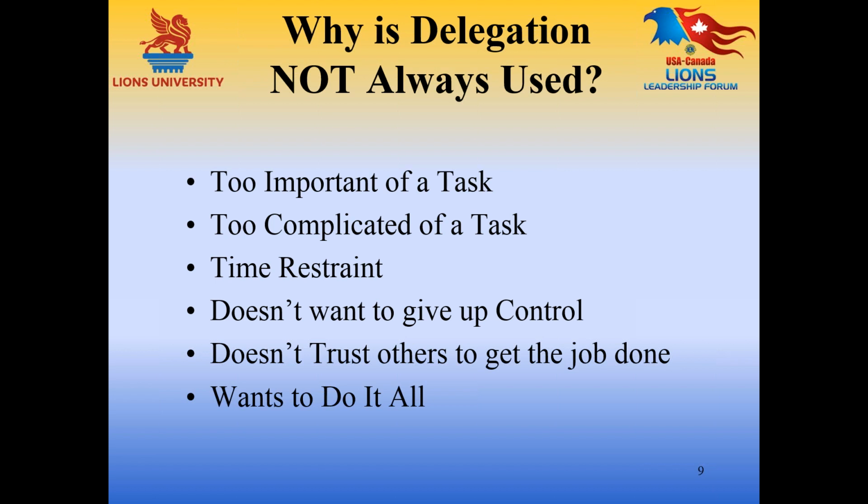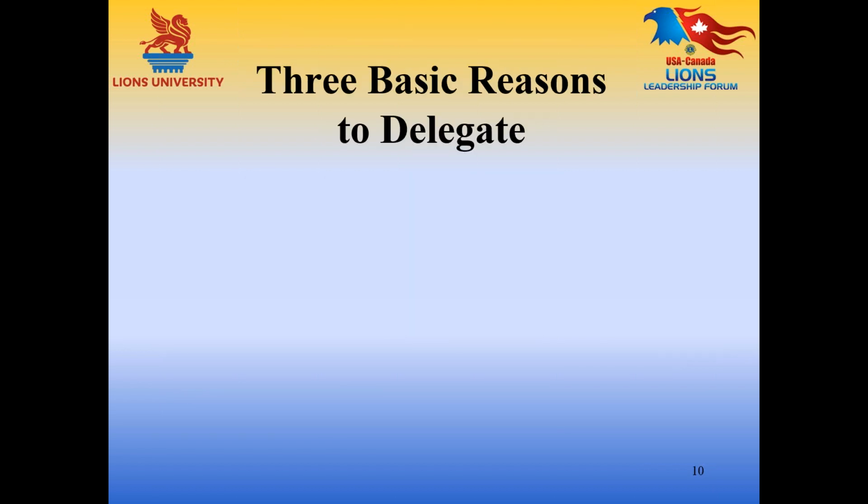And then, of course, you have the person who just wants to do it all. I think we've all seen those individuals, whether at work, in other organizations, but certainly in our Lions clubs, and I've certainly seen it within my own district, not only on the district level, but even back at the club level with the club president. But in this case, with district governors, they're in charge. They're going to make sure everything is done their way, and they get that done by doing it all. And these last three reasons for not delegating, though not productive and certainly not in the best interest of everyone, sadly are found among some of our Lions leaders. The last three reasons are not good reasons, but they are reasons that occur.